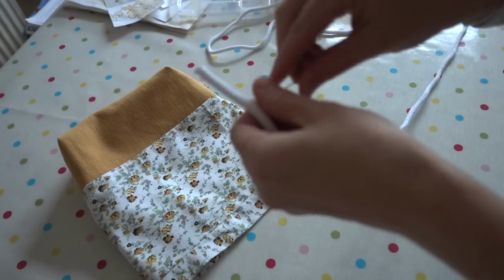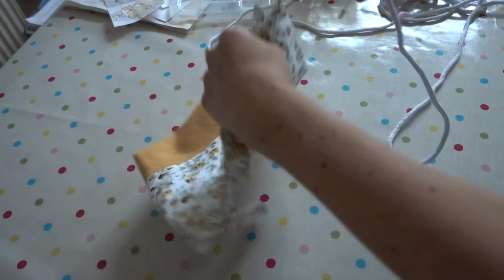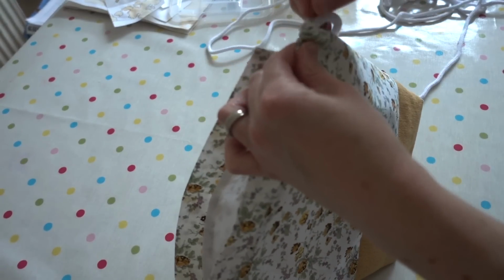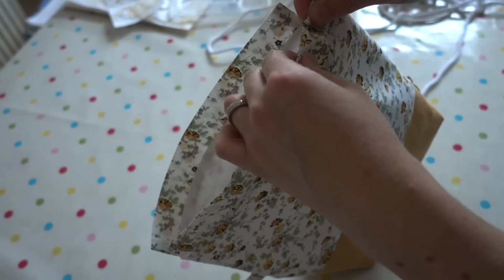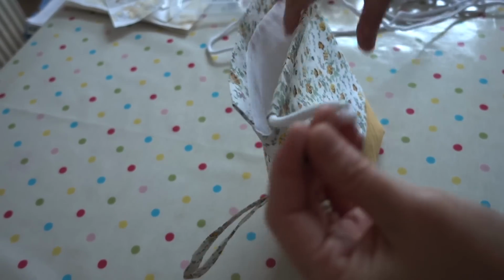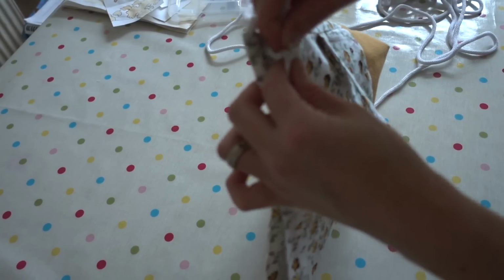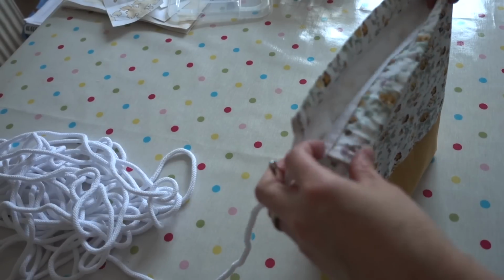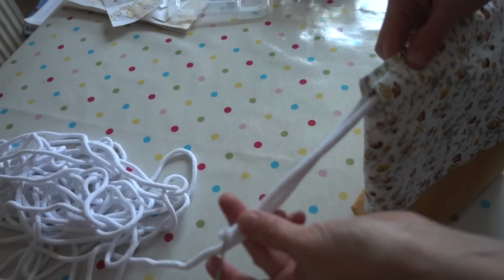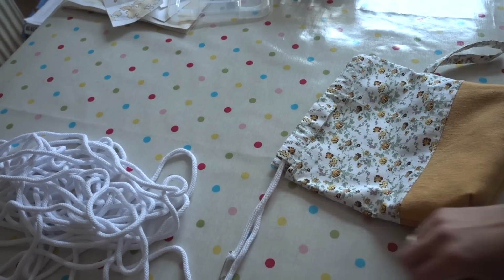So I'm going to take one end of my drawstring cord. I'm going to use white for this, and I'm going to put a big safety pin through it. And then I'm just going to bunch it up through the casing, doesn't matter which one you start with, until you get to the other side. And just push it through like that. When you get to the other side, go back through the drawstring casing on the other side of the bag. Okay, that's done. I'm going to now pull this so I've got an end that overflows about that much, because I'm going to have to tie a knot and I want a little bit of excess as well. So I've probably got about an extra, I don't know, 10 centimetres.